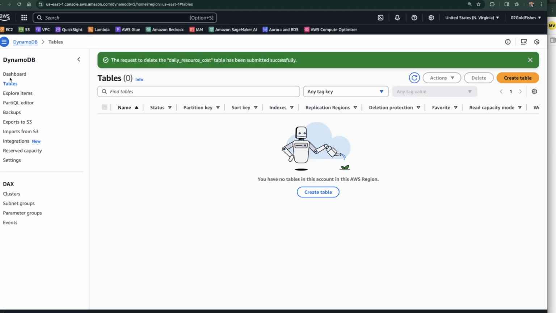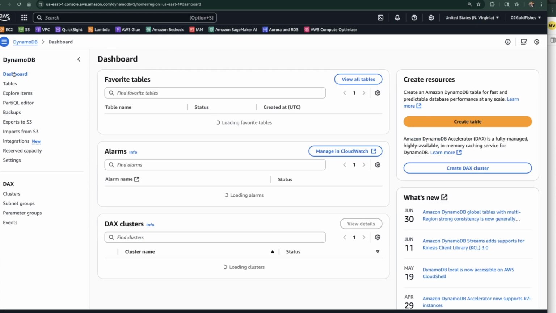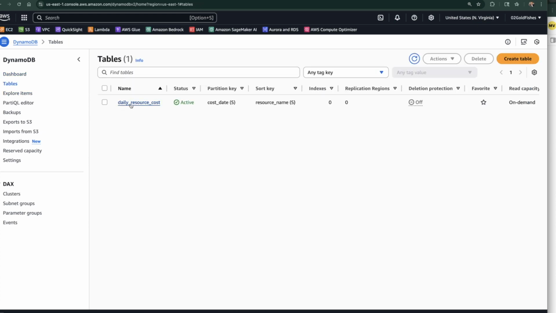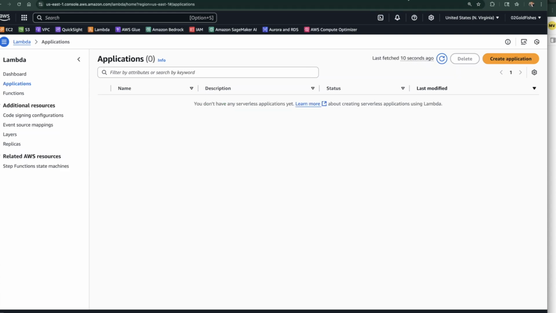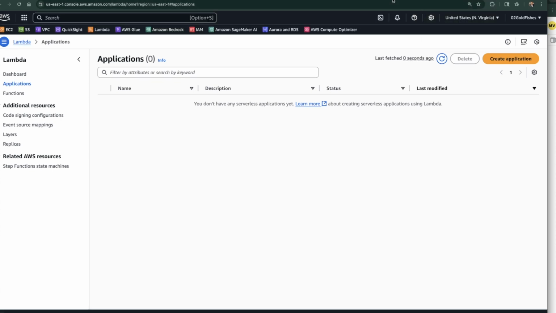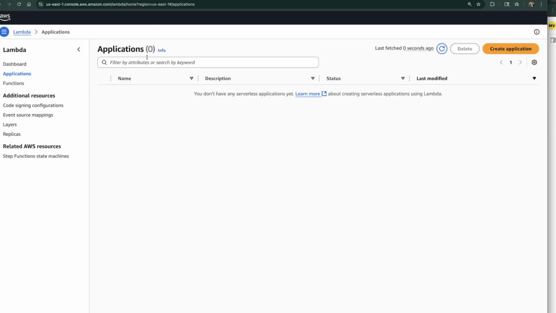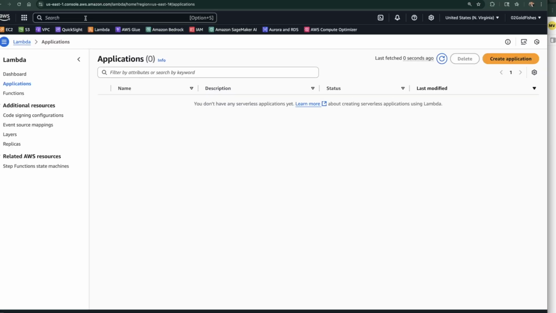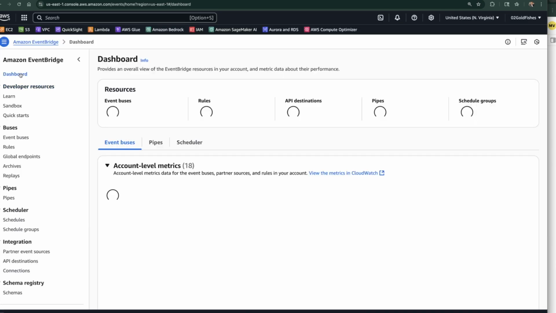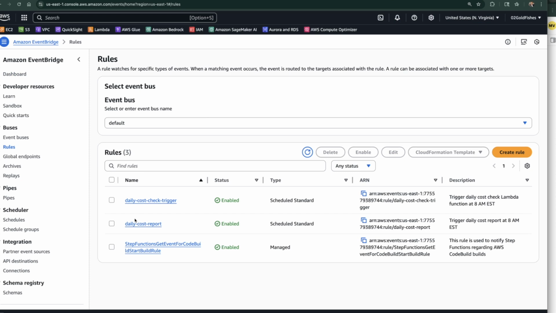Meanwhile, if we come to a list of tables, we have our DynamoDB table. And while we're at it, we can also see if we got our EventBridge. So here we go.